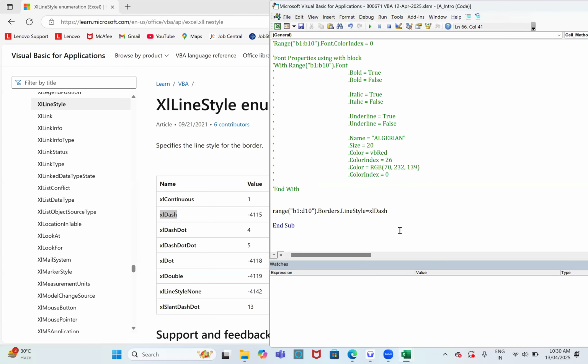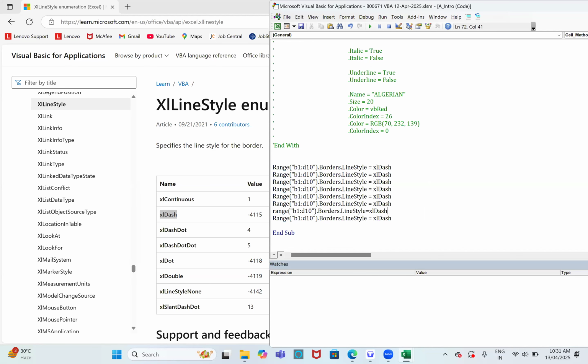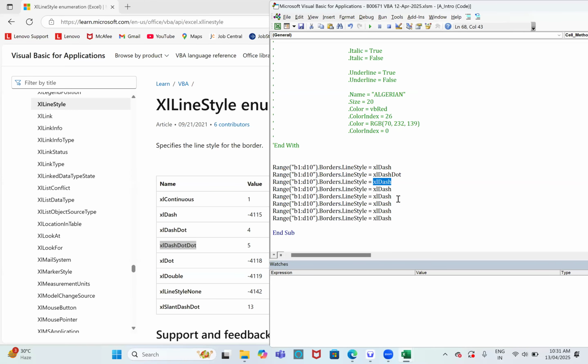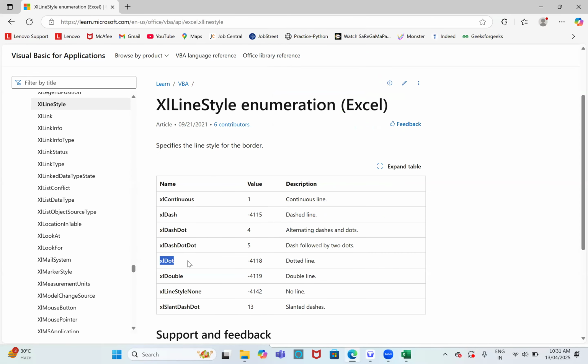Okay. Copy. Dash dot. Dash dot dot. One dash, two dots. xlDot, only dots.